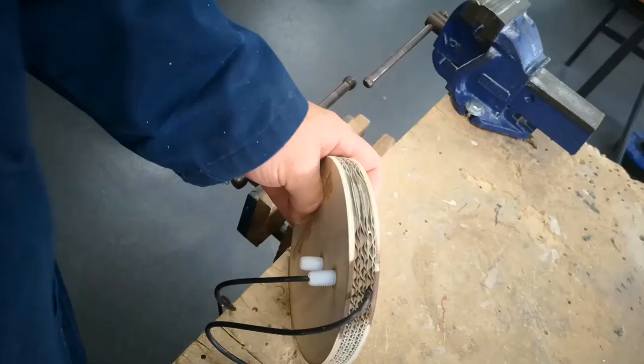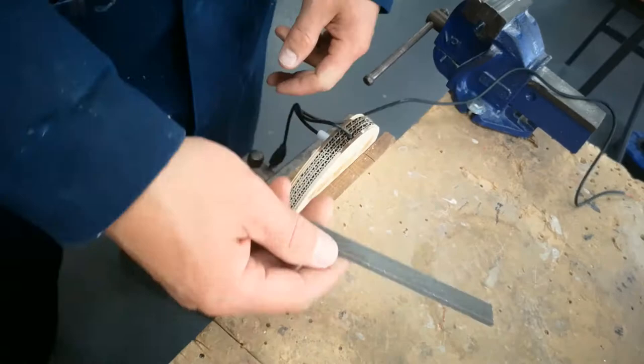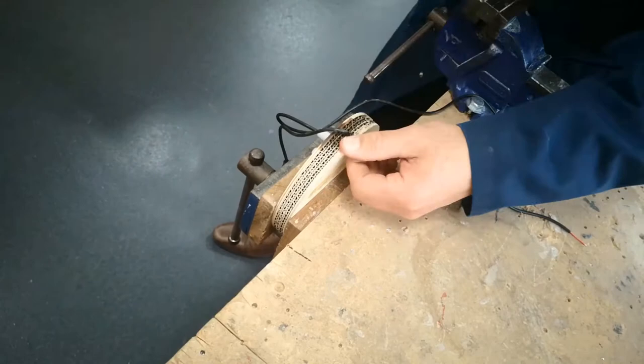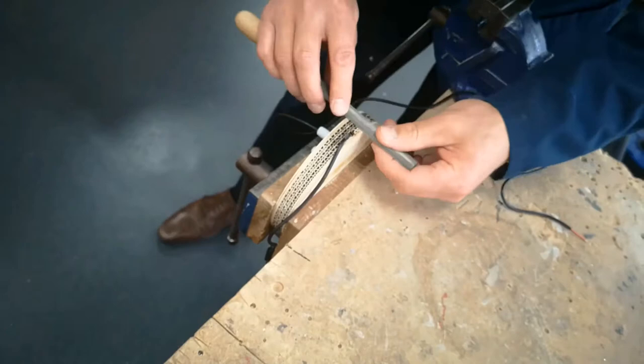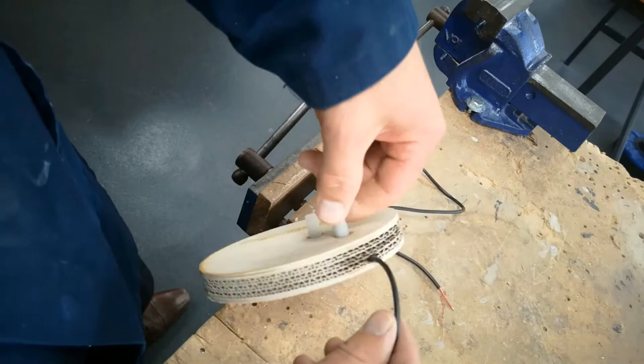Once we get to the cable we're going to put the base into the woodworking vice, not the metalworking vice — there's too much dirt and grease in the metalworking vice. Get the file and make sure you put the smooth side of the file next to where the cable is so that you don't file any of the insulation away. Spend about 10 minutes filing and neatening up that last bit of burn next to the cable — a bit of draw filing, a bit of cross filing — until it's all the same shade and you can't see any burn.